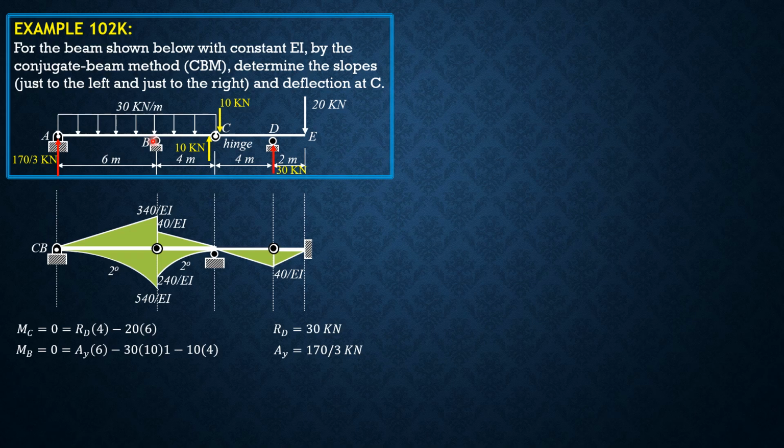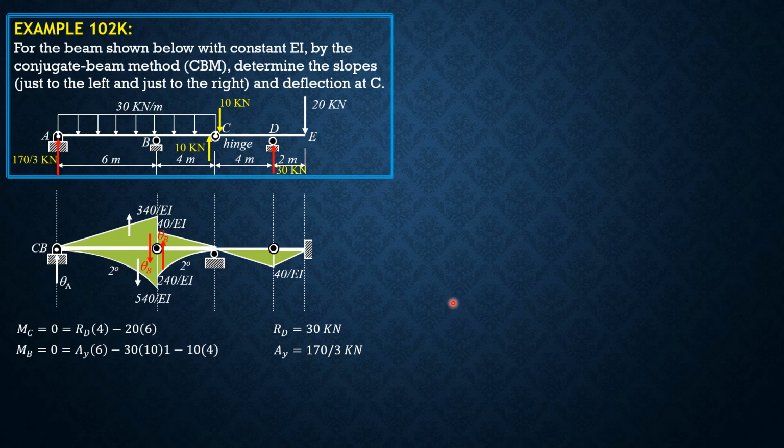Then to solve for the slope just to the left and deflection at C, we need theta B. But to solve for theta B, we consider AB first. So call that theta A, the positive slope. There's only theta A, there's no deflection at A because that's a support. And we have theta B by action reaction, also at B. There's no deflection at B or moment at B. So for our guide, we have upward force here, downward force here, corresponding to that area.